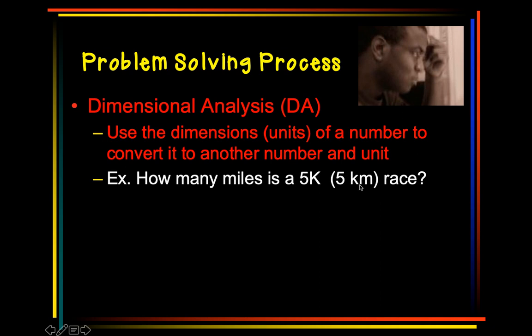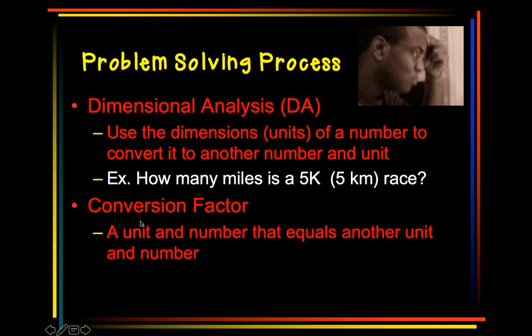That's the first thing you would have to know. But then we could solve this number and unit and get to a different number, how many miles, a new unit. To do that, though, we need to know something called conversion factors. A conversion factor is a unit and a number that equals another unit and number. For example, to solve this problem, I would need to know that 1 mile equals 1.61 kilometers, km.